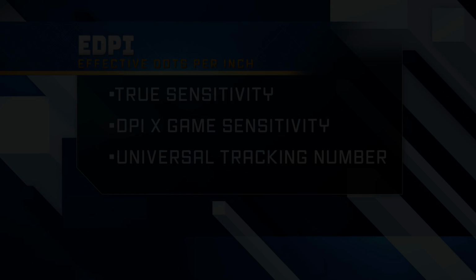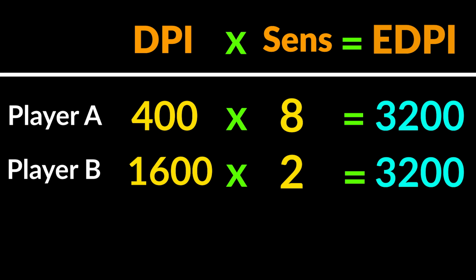For example, if player A has a DPI of 400 and an in-game sensitivity of 8, and player B has a DPI of 1600 and an in-game sensitivity of 2, going by the effective dots per inch formula where you multiply the DPI and in-game sensitivity, both players A and B have the same EDPI, or the same feeling, even though they have different sensitivity and mouse DPI.